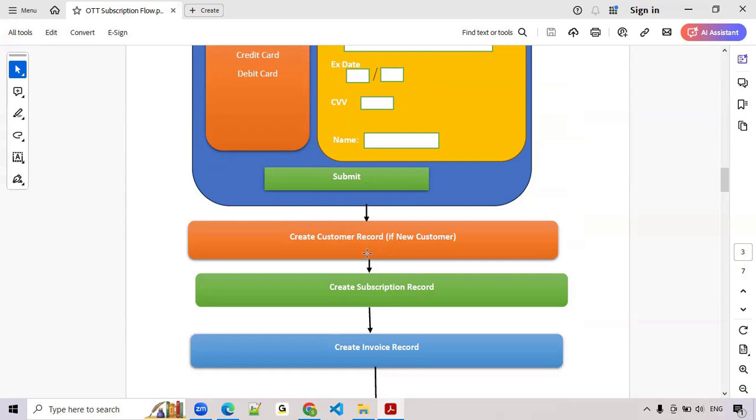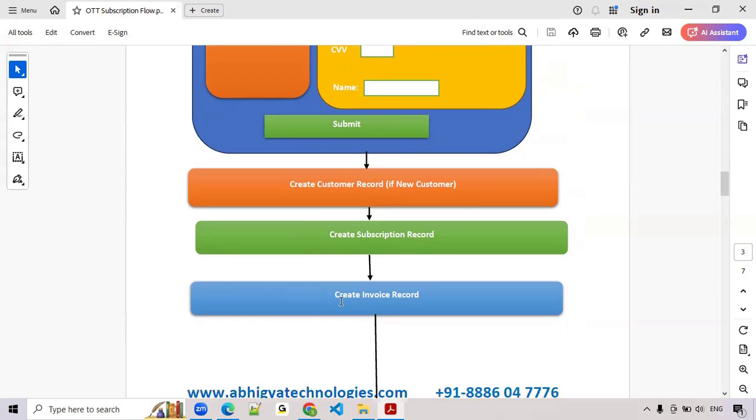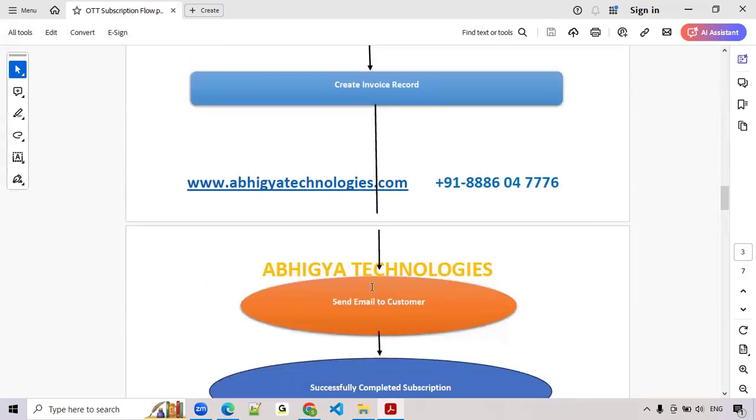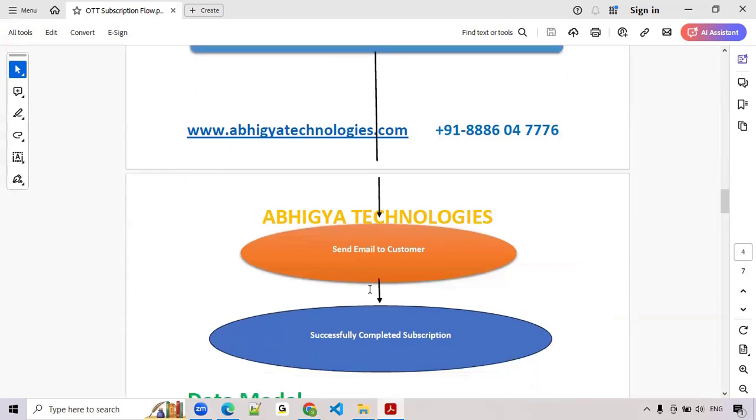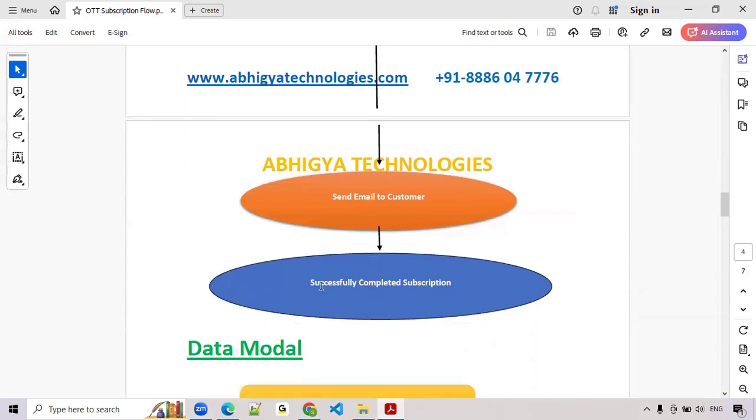After that, we create the subscription record, and then the invoice record for that customer. This invoice we trigger by email to the customer, and finally we display the successful subscription message. So this is the overall business flow.